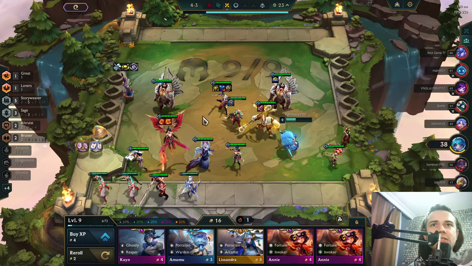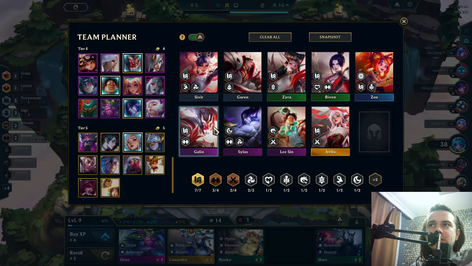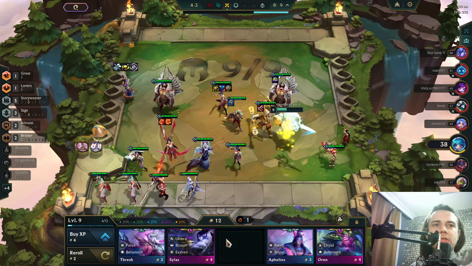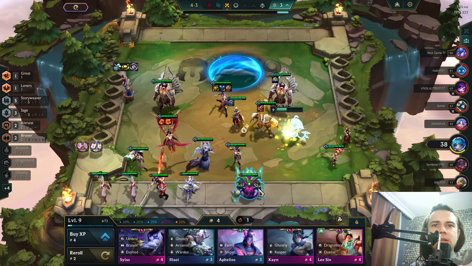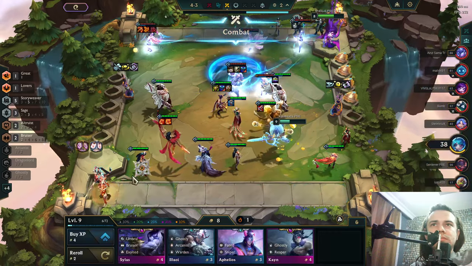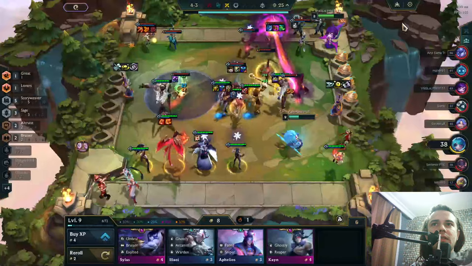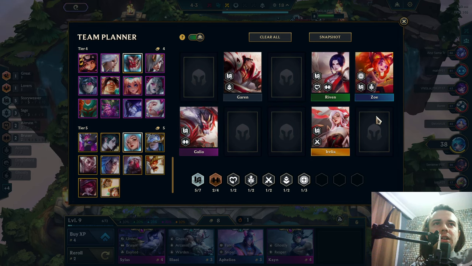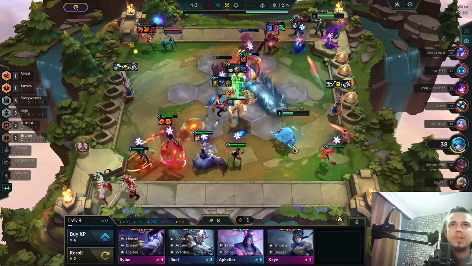I need to find another Riven to replace it. Do I play this? No. Let's take this out. I don't want Sylas. I don't want Zyra, actually. It's empty without empathy. Where do I put this? I don't want Zyra. I don't want any more Sphere. I need Garen, Galio, no more Lee Sin. Irelia and Riven. Yeah, I need Irelia and Riven. That's it, wait. I'll be right back.